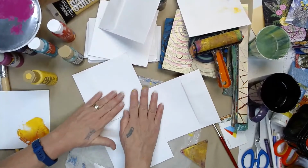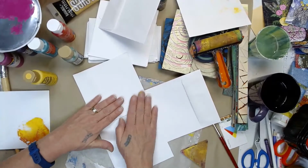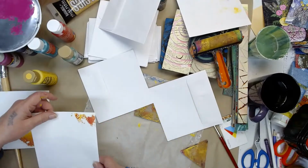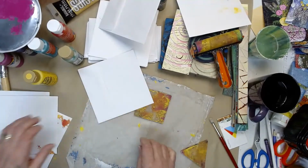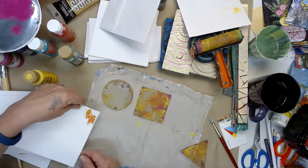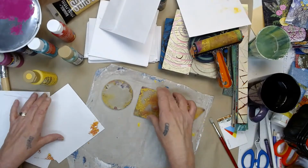I had a purple couch. I have a burgundy one now. Okay, it just leaves little bits, but that still creates an awful lot of interest. All right. I have no problem with little bits like this.